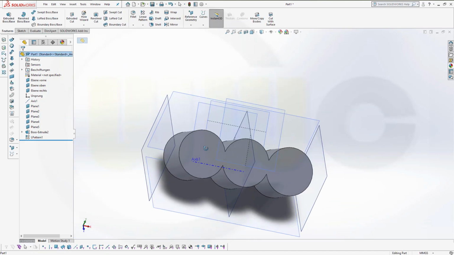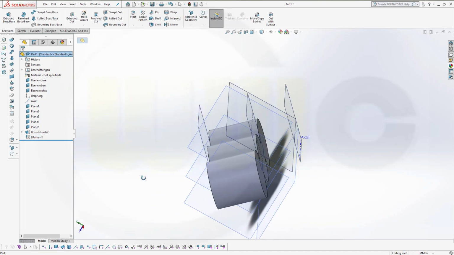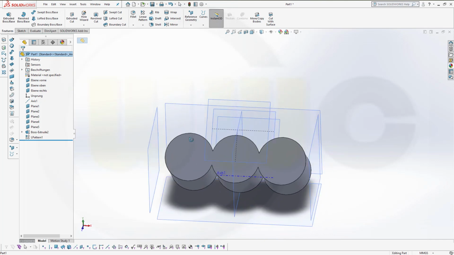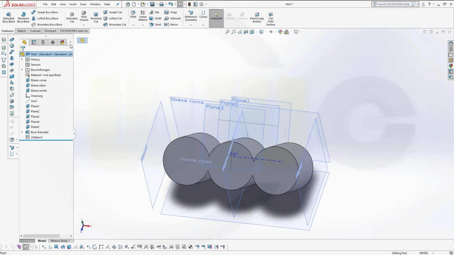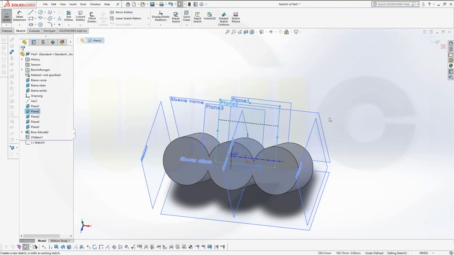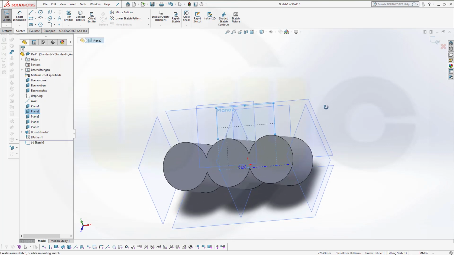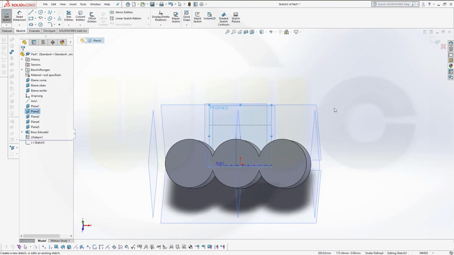Okay, I need another sketch on the same plane, a rectangle. So go for plane 2, make another sketch, and this would be a rectangle.